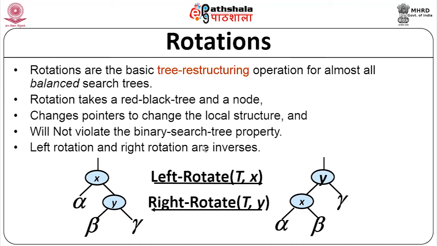Now, if you take this node, we have not gone into left right, see. So, left rotate T about x, what you do is, left rotate means you have to go the other way. So, y becomes x and x becomes a child. Right rotate means you take alpha and rotate it. So, you can rotate about y. So, what you are doing is you are taking that and rotating it. So, y will go to x and so on. So, you have left rotate and right rotate, they are inverses of each other.